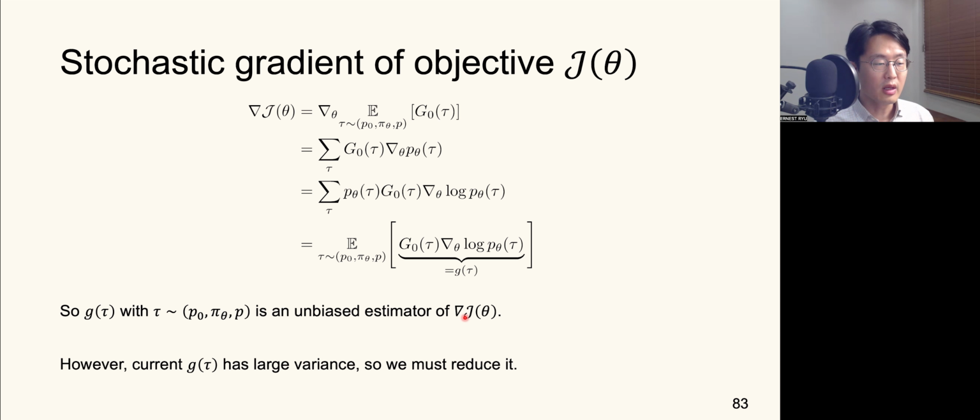So in principle, if we had access to an infinite number of reinforcement learning samples, infinite computation, then now that we have a stochastic formula for a stochastic gradient, we could just do stochastic gradient ascent on the stochastic gradient, little g, and that would perform the policy optimization. The problem with this, however, is that this little g quantity is an unbiased estimate of the stochastic gradient, but it has too large of a variance. So we must reduce the variance of this quantity if we have any hopes of this working with a moderate amount of samples and computation.